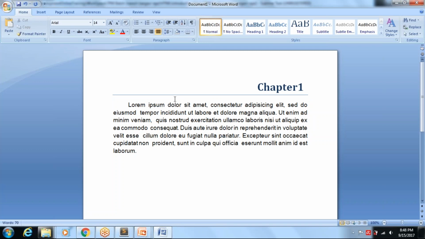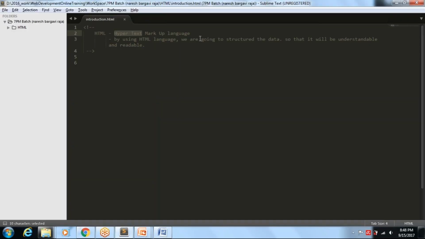But on the internet we don't use such kind of graphic tools. We need to write some code. Why? Because the text will come on the fly. It's not going to reside on my local computer, so I don't find local fonts. Every computer will use different kinds of fonts or font families or colors, etc. So we need a common platform, so that we need to structure it. That is what is called hypertext markup language. I'll explain what the hyper is later on.